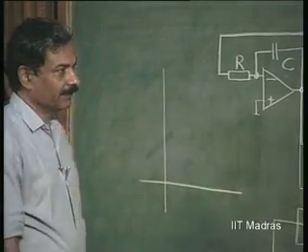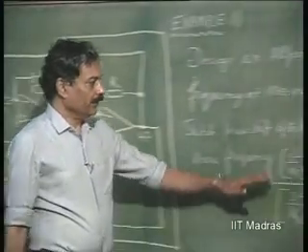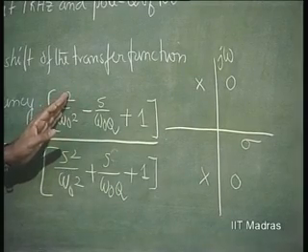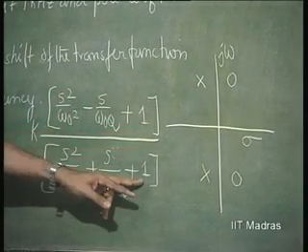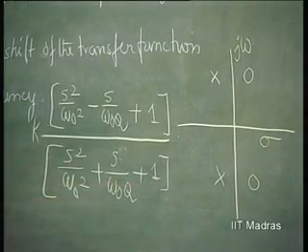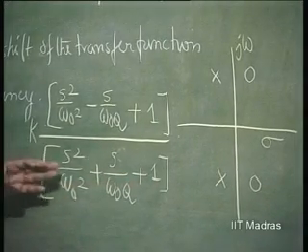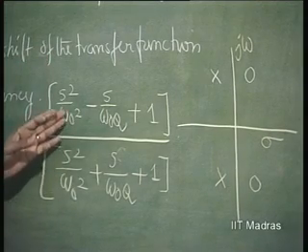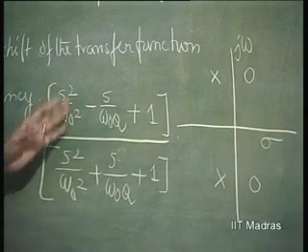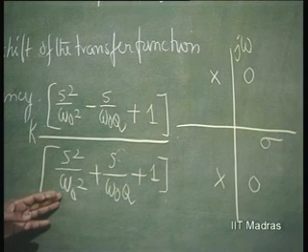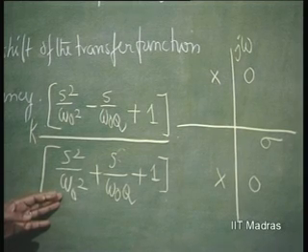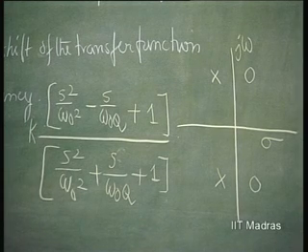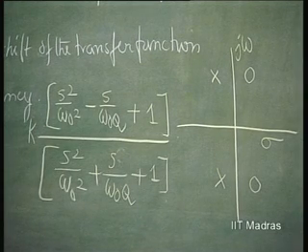for obtaining phase shift. If you consider the phase shift at s is equal to j omega, omega equal to 0, the phase shift is 0, and ultimately again at s is equal to infinity, put s is equal to j omega and omega equal to infinity, the phase shift is becoming 360 degrees or 0 again, right. So, this will give you one full phase coverage of 0 to 360 degrees.